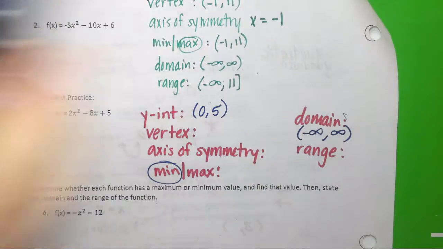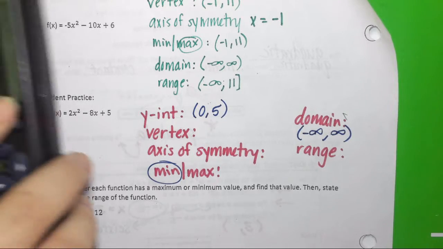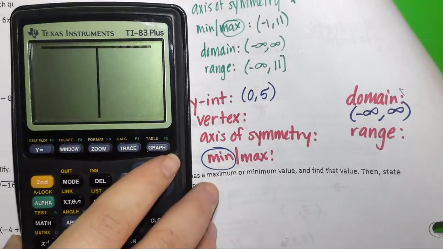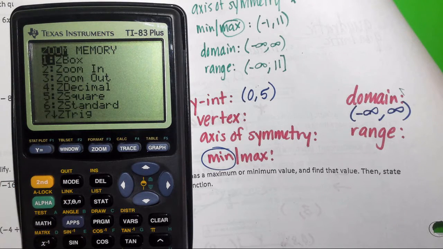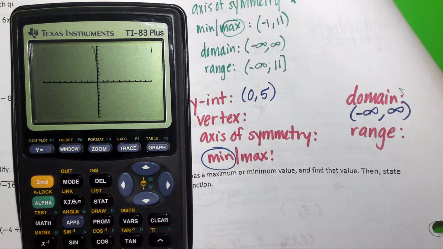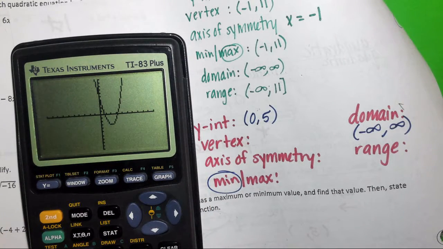Okay, so let's go ahead and graph this bad boy on our calculator. So press y equals, we do 2x squared minus 8x plus 5, and then you press graph. And if you're like me, my zoom is weird. Someone's been messing with my calculator. So I'm going to say zoom standard or zoom fit, to see if it looks a little prettier. It did. Zoom fit, zoom standard looks pretty good today.